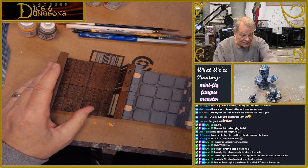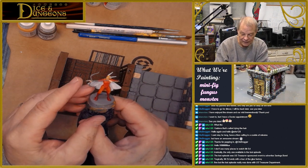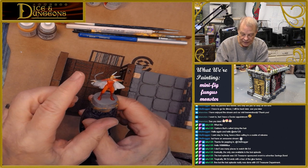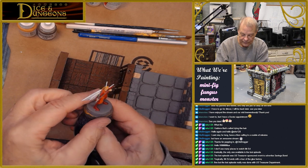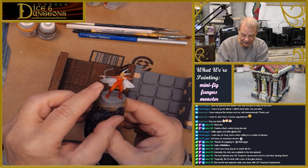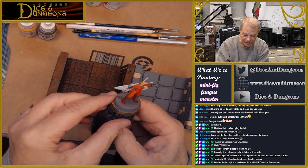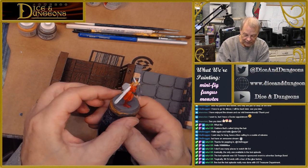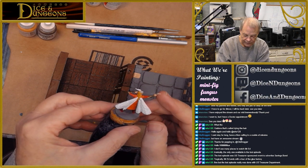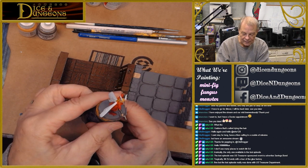Today you didn't see it because I knocked this over and broke it before the stream started. The bottom of the bow and the arrowhead got busted as I reached over and knocked it off. I found the bottom of the bow. I had to reproduce the arrowhead with a piece of toothpick. And now I'm waiting for the contact cement to cure. You can see there's a lot of flexibility there. It takes a long time for that to happen.